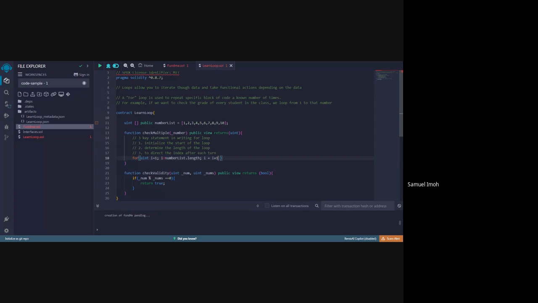So it goes from here to here to here. It starts from index 0 to index 1, adding 1 to our index and then saving it back to our index.